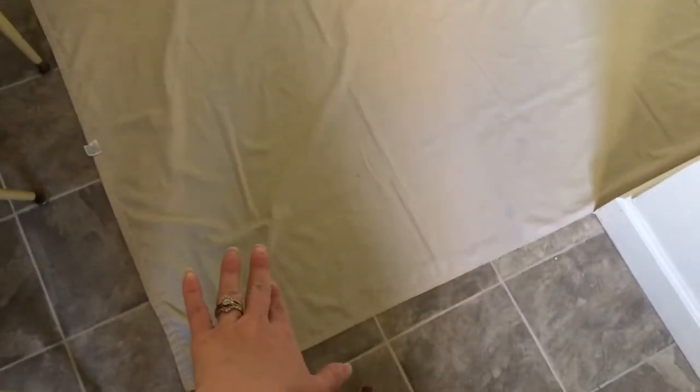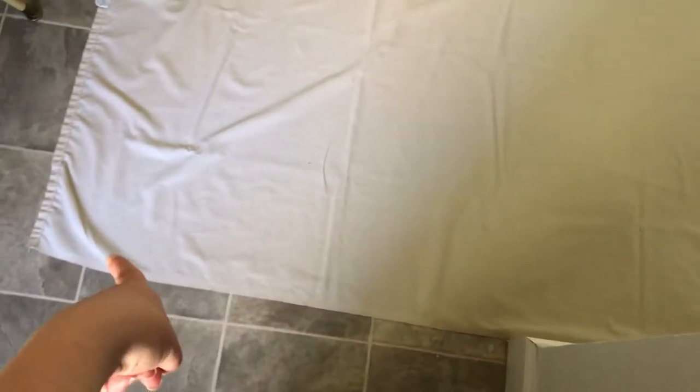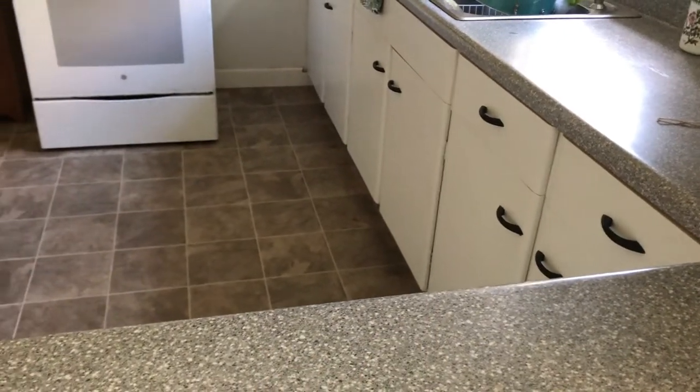Okay, so it works as a curtain, but it's too long. So I'm going to hem the bottom quite a bit so that it'll fit over there under my kitchen sink.